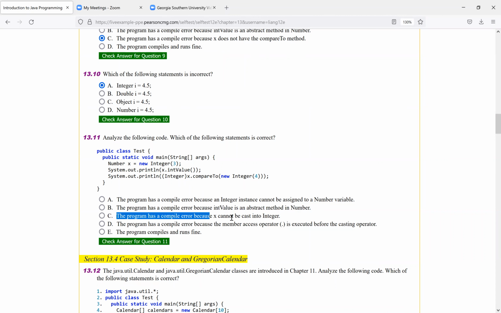The program has a compile error because x cannot be cast into integer, no. The program has a compile error because the member access operator is executed before the casting operator. So that's right. You executed this before the cast. So you need to have the parentheses on this. All right, I think that's all.